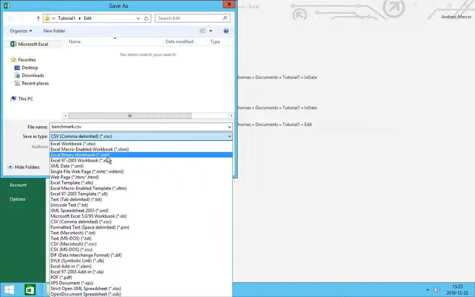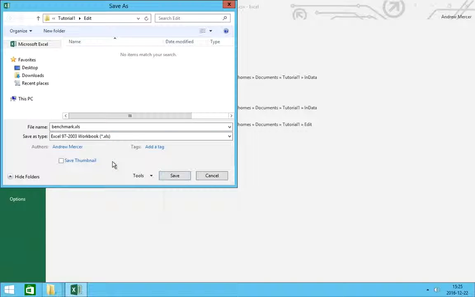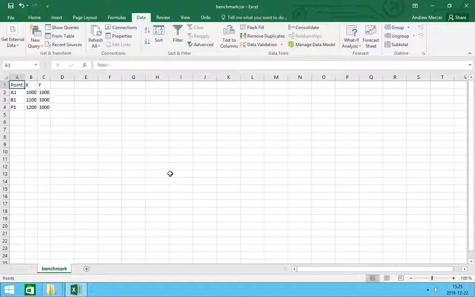Unfortunately, there are some problems with importing XLSX files into Arc later. The safest move for us now will be to save as an Excel 97 to 2003 workbook, XLS. So let's choose that format, benchmark XLS, and save. Now we're done for today.